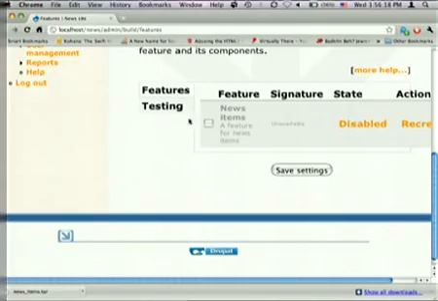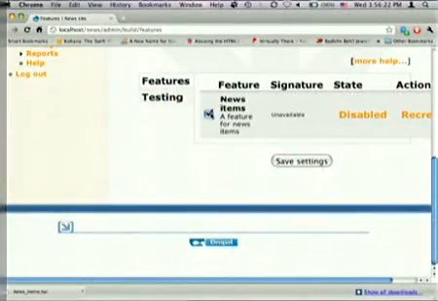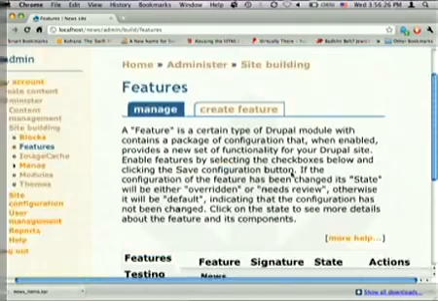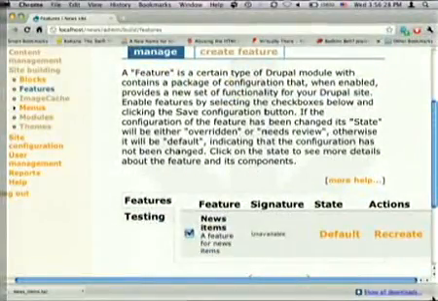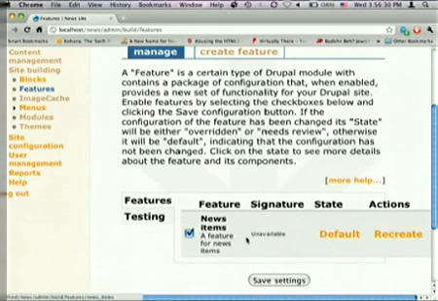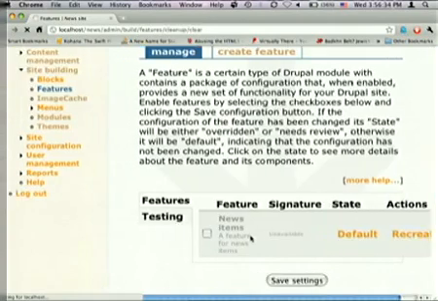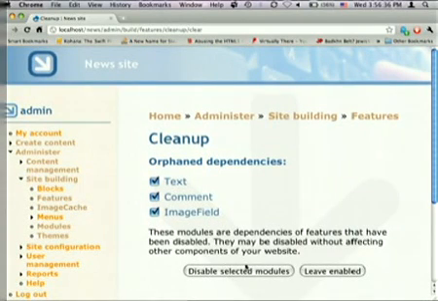From there I can see on the features page that I can enable this news item feature. I can save settings, and nothing will happen, because we already have the content type created on our site. But I could revert this site to a more plain state.